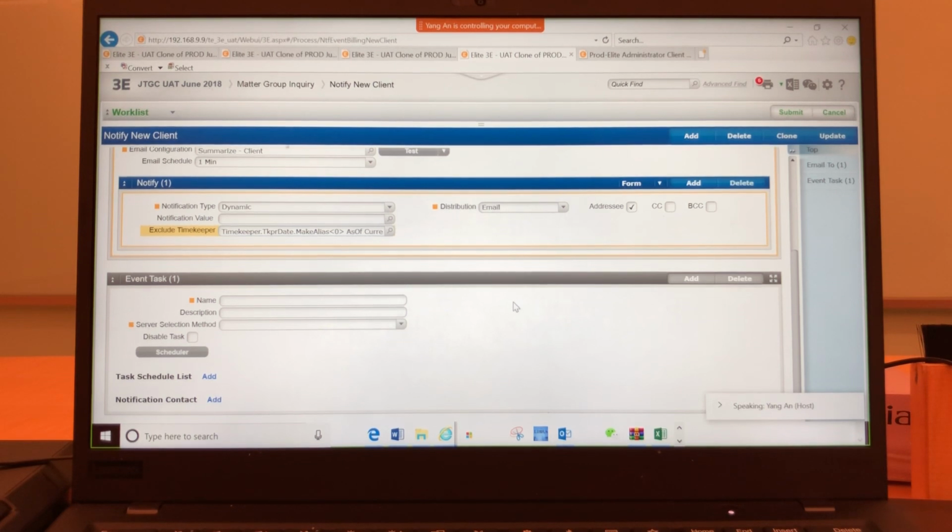Okay, so you need the notify new client and matter feature. I think when you create a new client, you also create a new matter. So just basing it on the new matter is okay. Let me write it down. So you may need the notify feature only for Hong Kong.